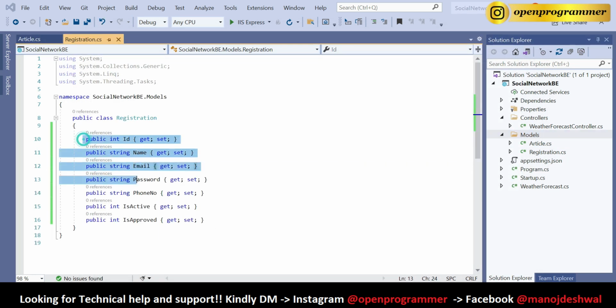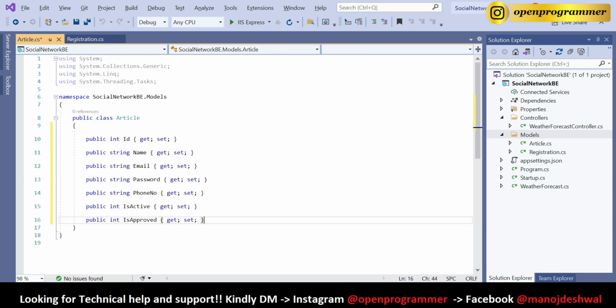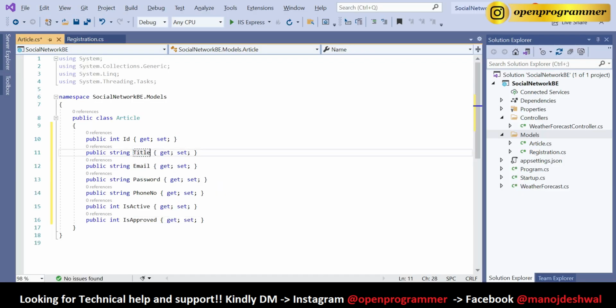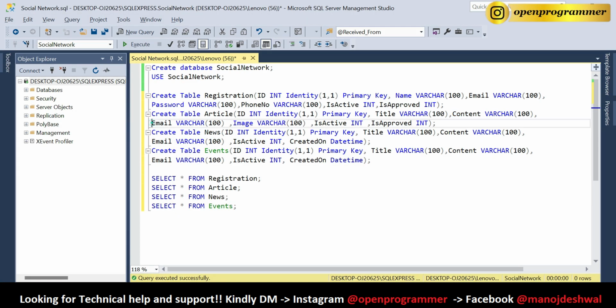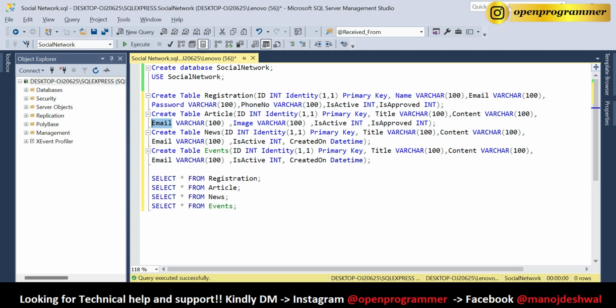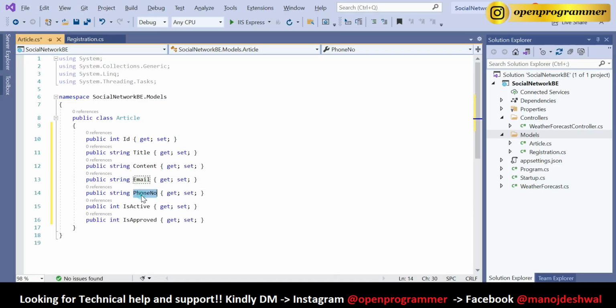Let's copy some properties from here and we will change the property names. So ID is there, title, content, email, image, is active, is approved. All right.